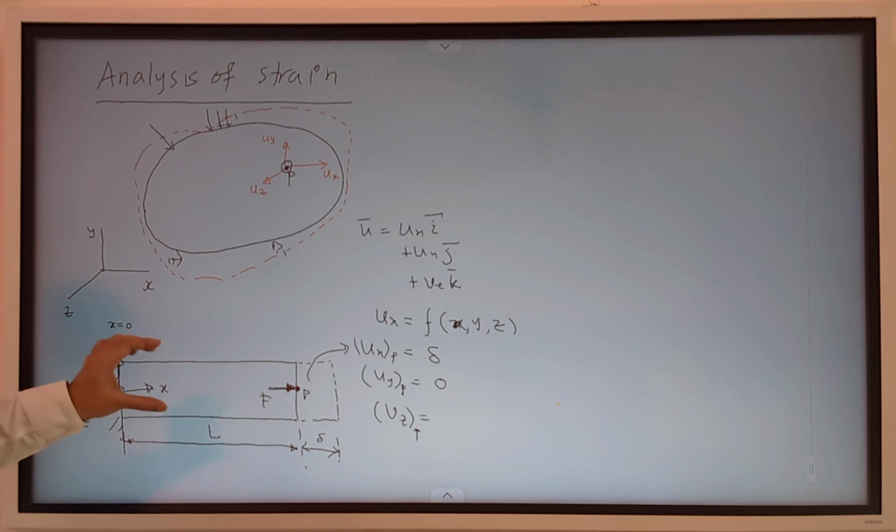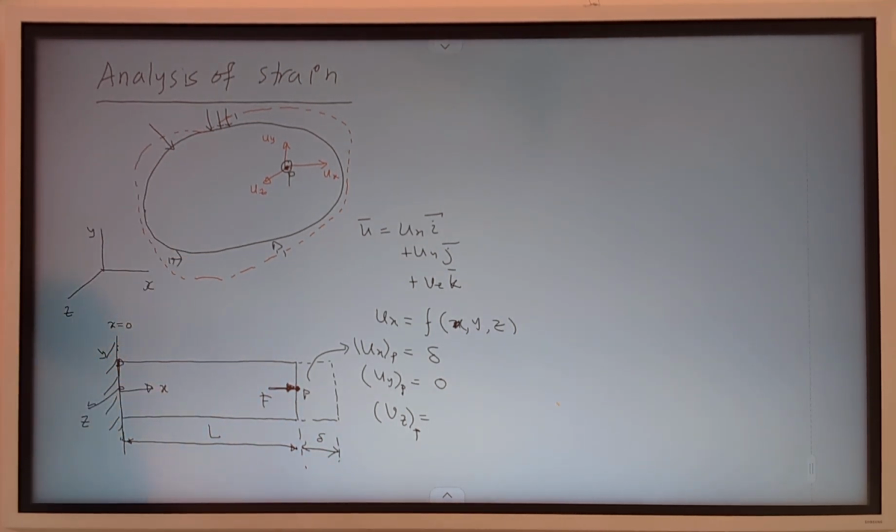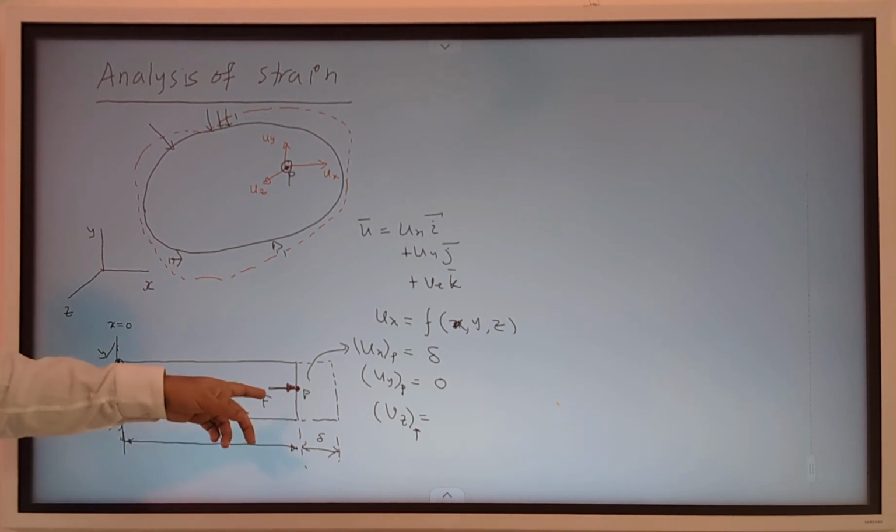So what will happen to the height of this bar when you pull it? It decreases. What is that effect called? There is some material property which determines how much it will get laterally contracted. That is called Poisson's ratio. You must have learned it and forgotten it. But that is what we are ignoring here.